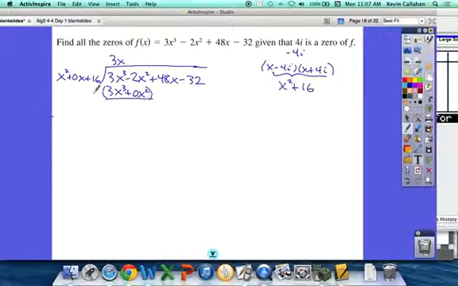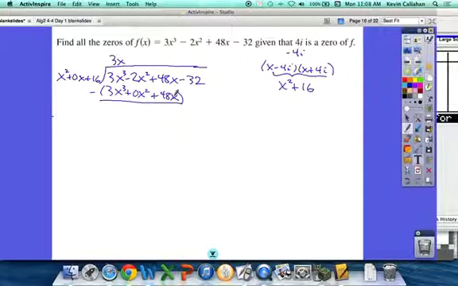Subtract. Negative 2x squared minus 0 is negative 2x squared plus 40. What's wrong with this here? What's that? Oh, yeah, that's it. I knew I did something wrong. I was staring at that going, what did I do wrong? Okay, let me take that back. I jumped the gun. Okay, we still got to do the 3x times 16, which makes 48x. Okay, that looks better. Subtract.